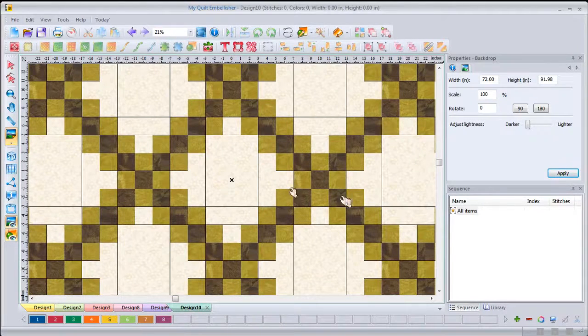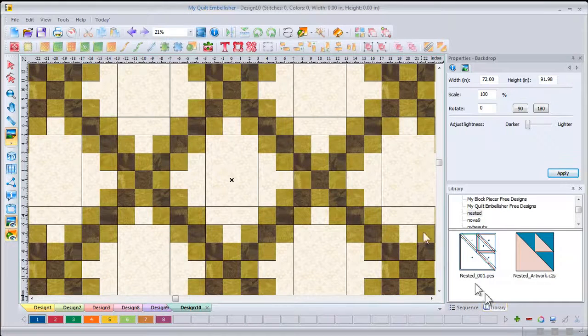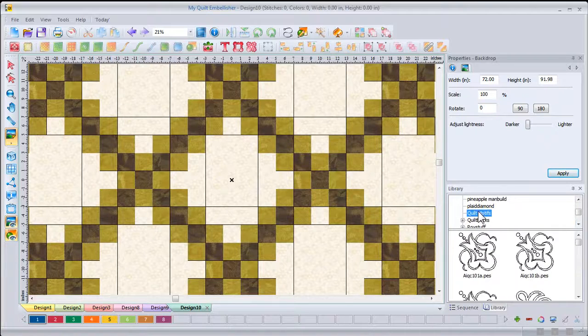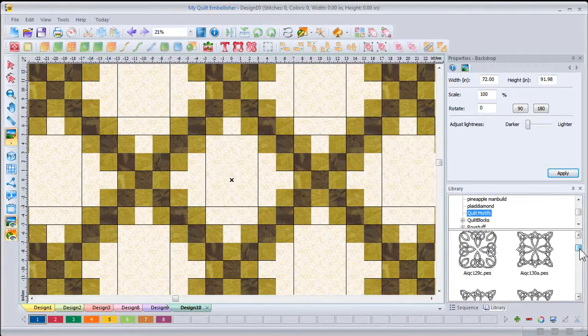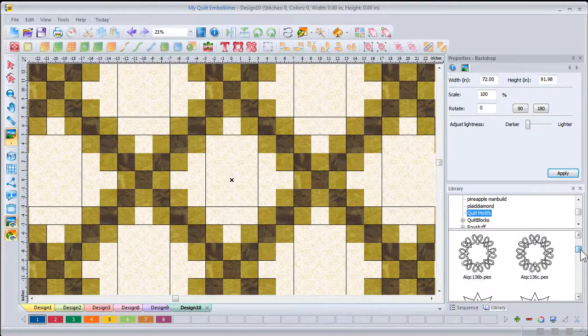Here we can start auditioning designs. I could take designs from my embellishments up at the top, or I can go to my library where I happen to have a lot of quilt motifs saved because I've collected them over the years, and pick some different designs.